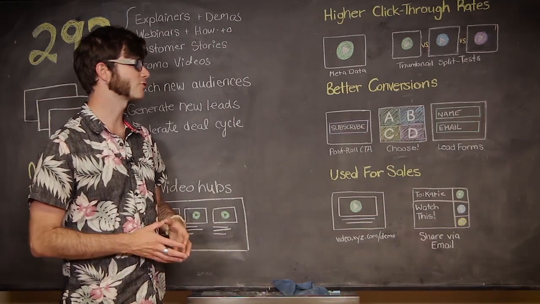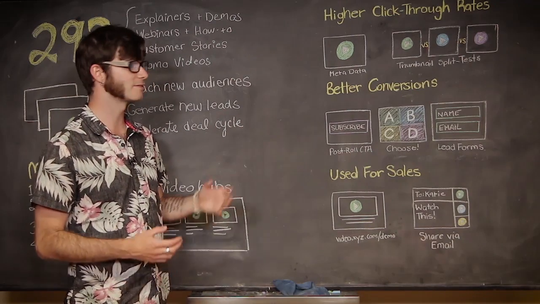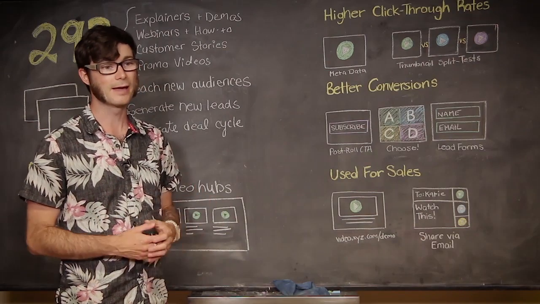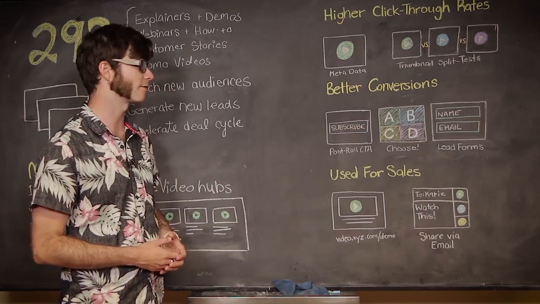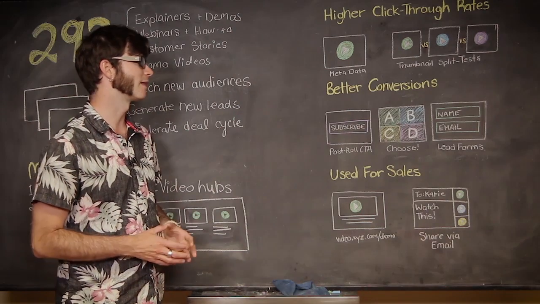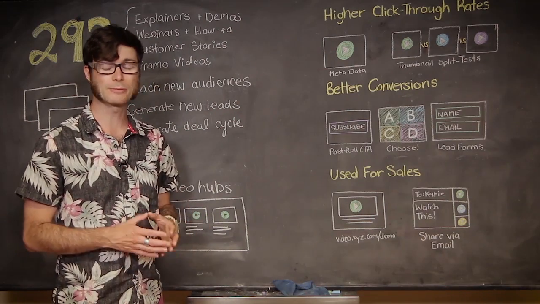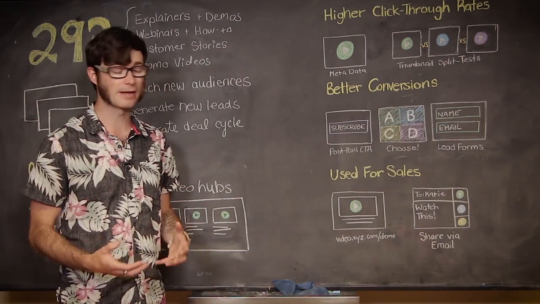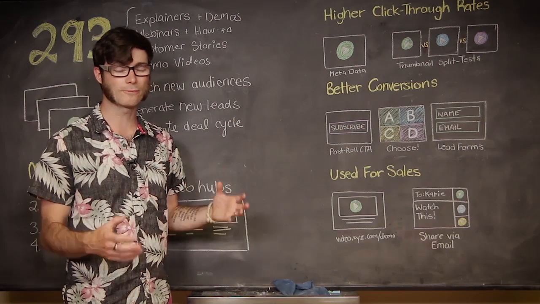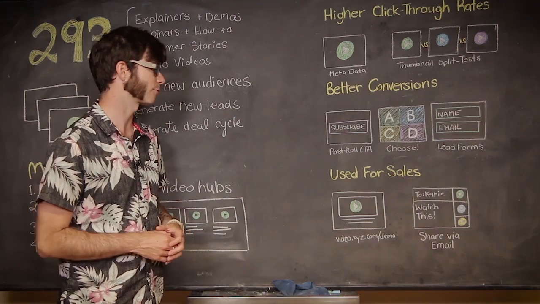Next up, I would say, is making sure that your thumbnail is compelling. Your thumbnail is the thing that people see before they click play, and you want to make sure that you have a compelling one because, like it or not, people do judge books by their covers. Many video platforms allow you to split test your thumbnail image, so you can pit 2 or 3 different thumbnails against each other and find the one that is the most compelling. This is a great way of making sure that all of your videos are always optimized for click-throughs.